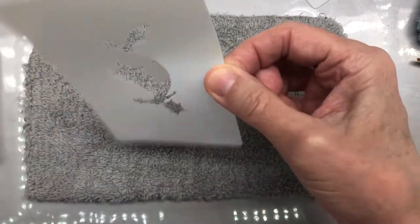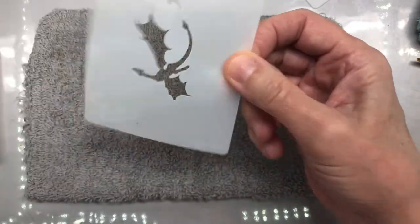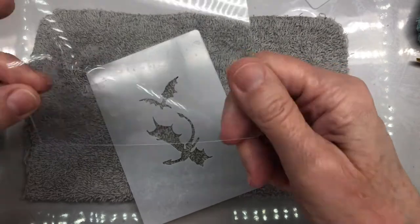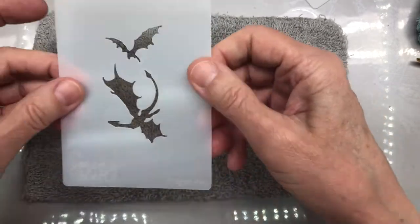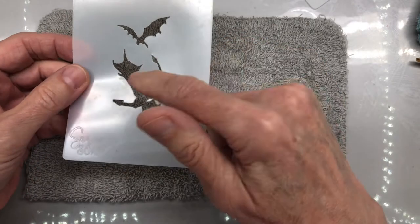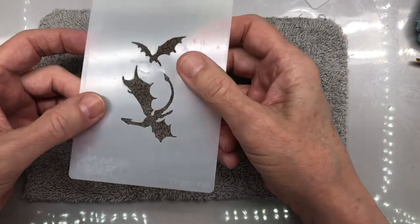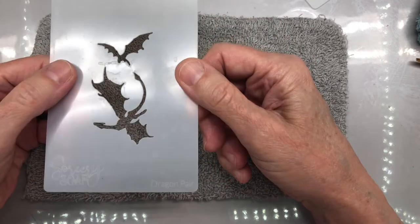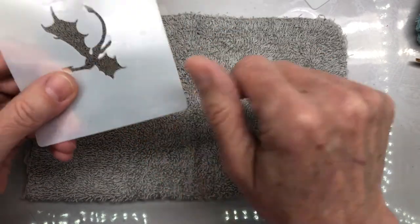This is a little bit stiffer, and they're so much better when they're a little bit stiffer. Not that this is a bad thing at all. It's just that, boom, done, right? Anyway, so these are the dragon pair. I got a lot of requests for the dragons. And I tested those, and it even says dragon pair in the corner, like I've said in the past.